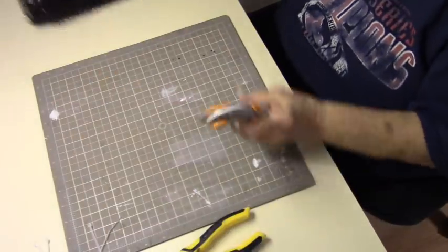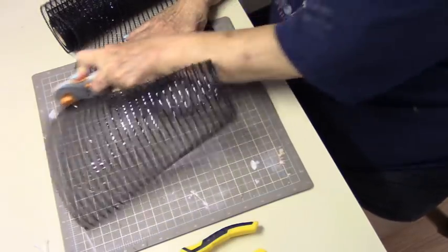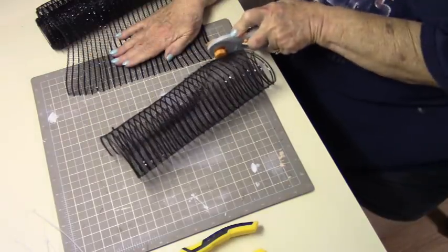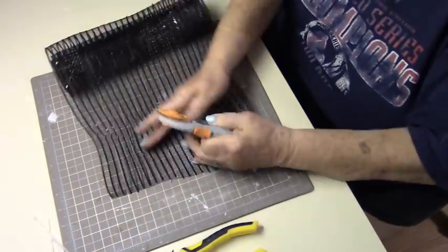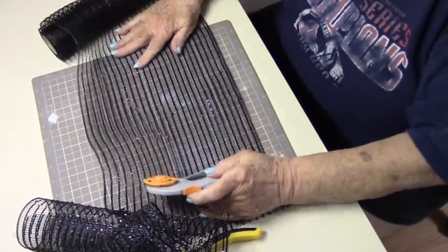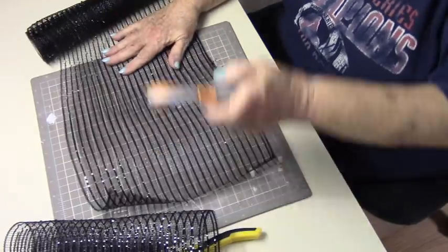People have asked, can you do this with the deco mesh? Yes, you can. It just isn't as stiff as the poly burlap, so the petals don't hold their shape quite as much. Three. Four. Yeah, hi, I'm recording. 6.